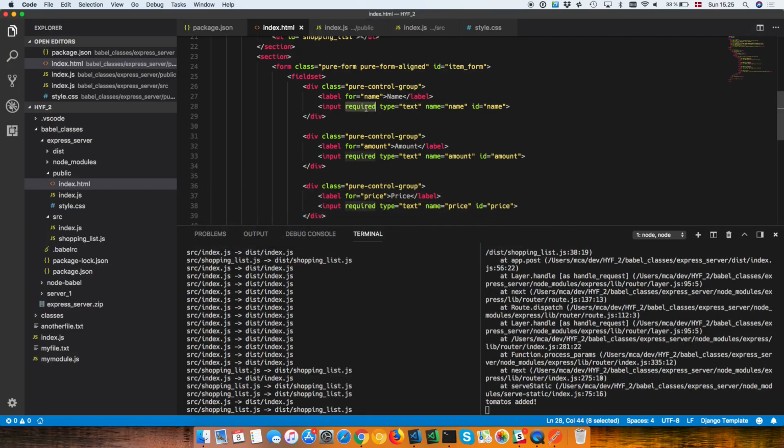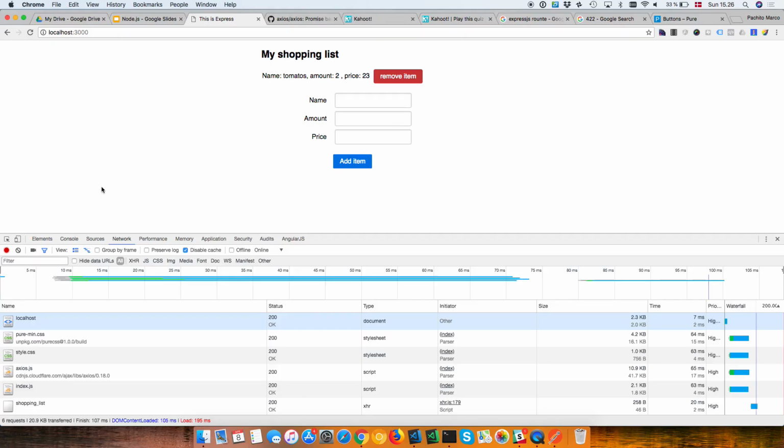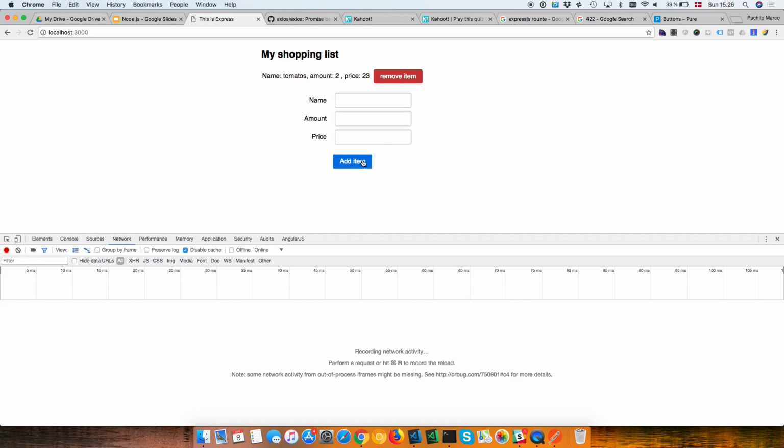You use this required attribute on the inputs. So you can instruct the browser to say, hey, watch out, those inputs are required. So you can see, even if I'm pushing this, no requests are fired. I'm not stressing the server. Because of this, it says please fill in this field. And if I fill this and continue, it will complain about the second. So now I cannot fire requests to the server if the data is not there.